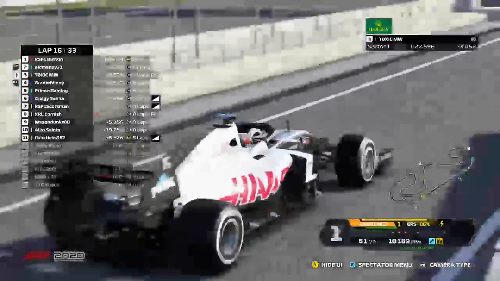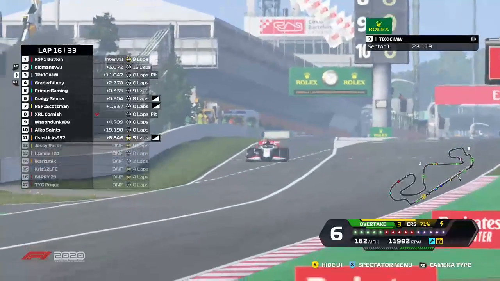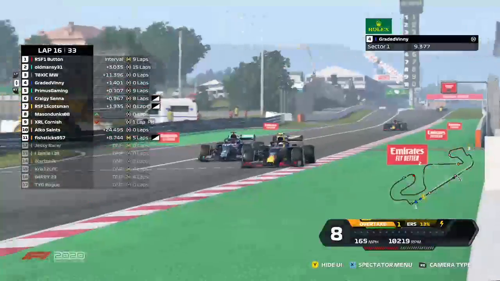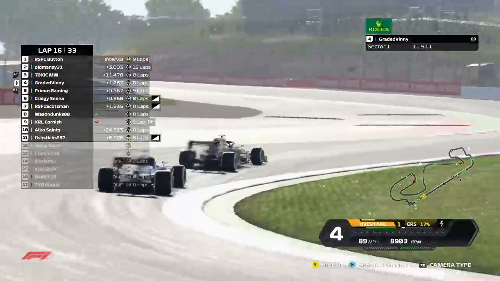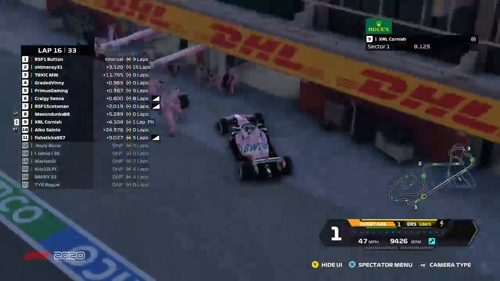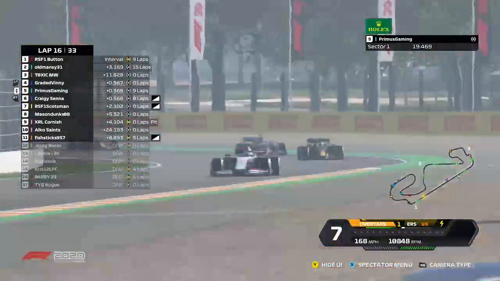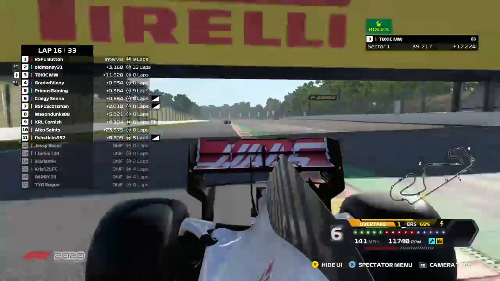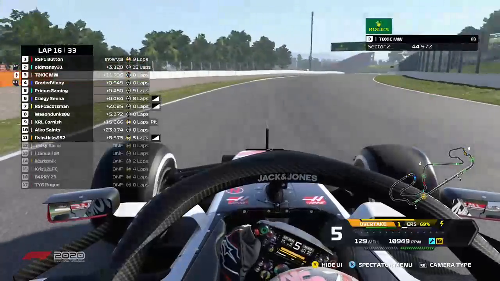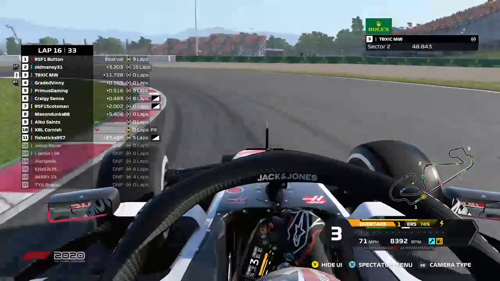This is actually going to be very close, you know. Cornish pits again! MW out in front of Vinny? Cornish pits! That's damage! A new wing for the Racing Point. But Toxic MW did just come out in front of Grady Vinny. Well, that's something. So Toxic MW is now the leader of this race.